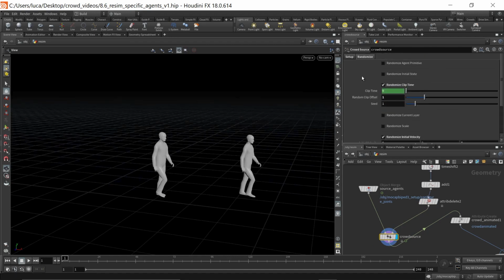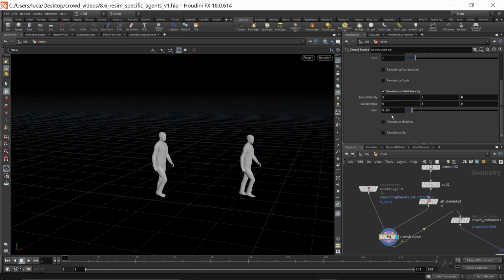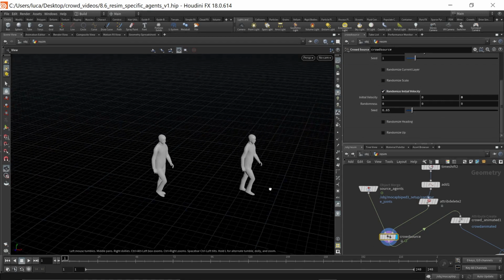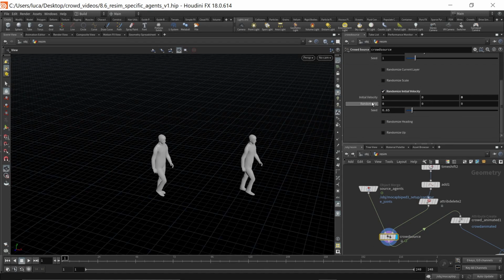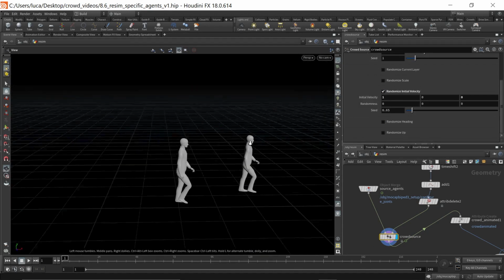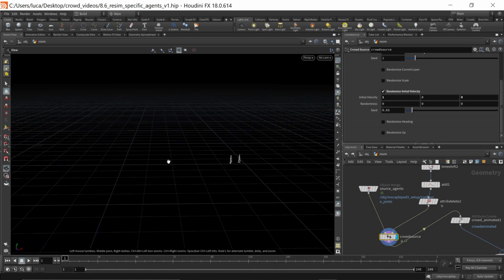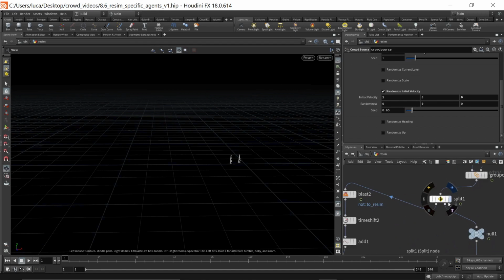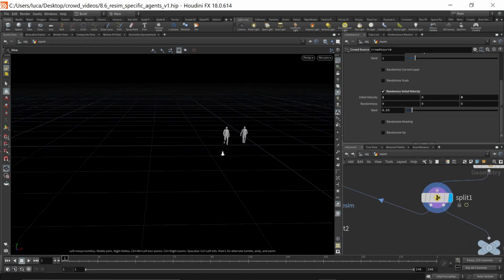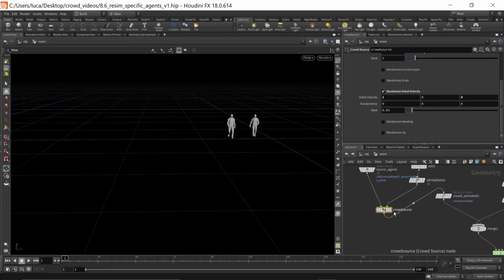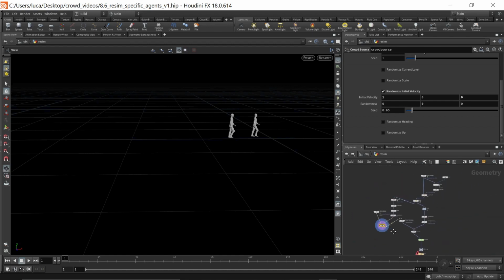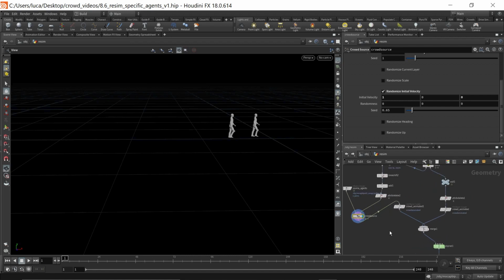Great. And over here, there's this randomize tab, and you can use it to randomize things, but in my case, I'm just going to explicitly set the velocity to be looking down the x-axis rather than the z-axis, which is what they were doing before. So we can come in. So this is kind of where they were heading before, and then this is where they're heading now. And again, this is the simplest example of this.